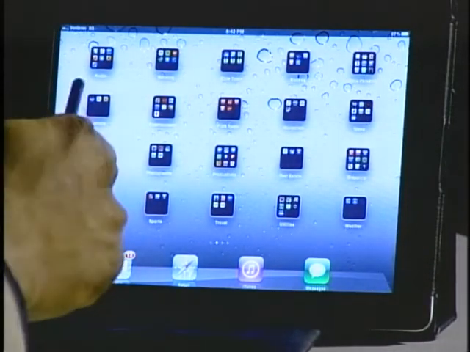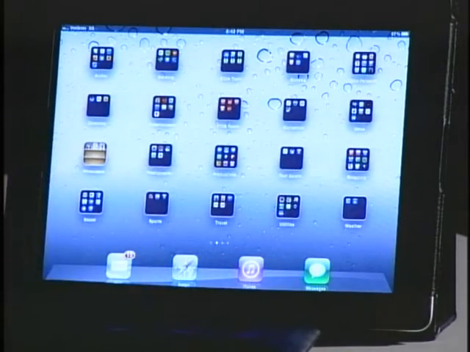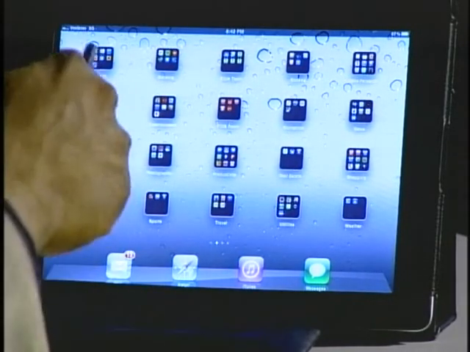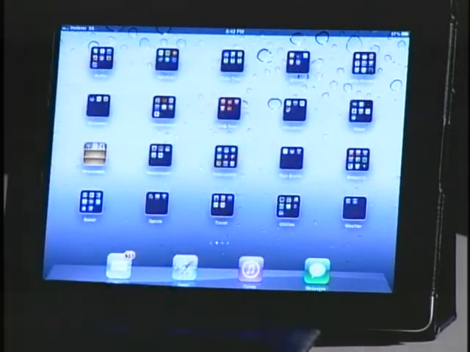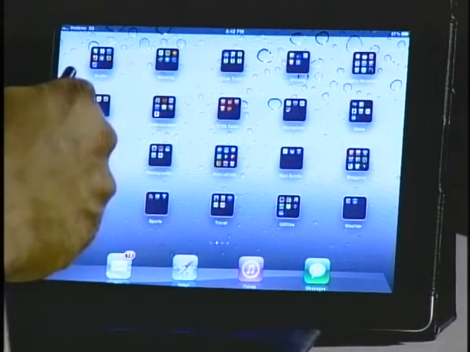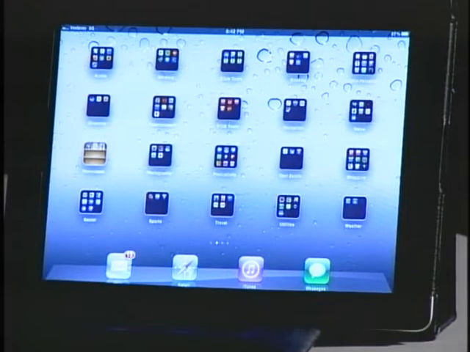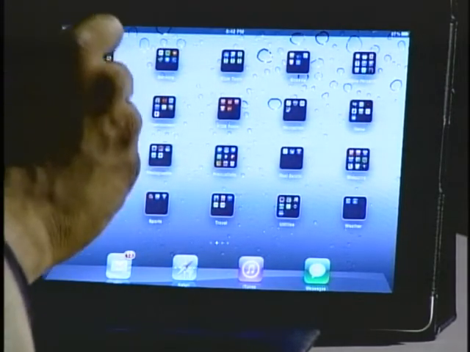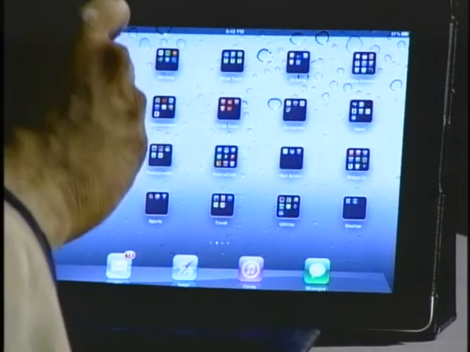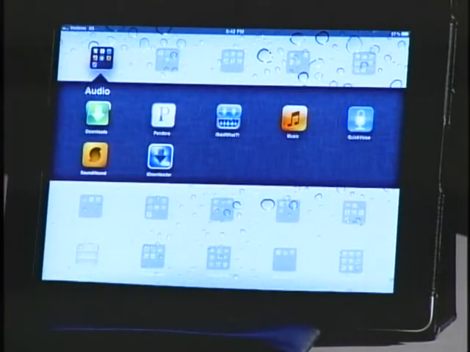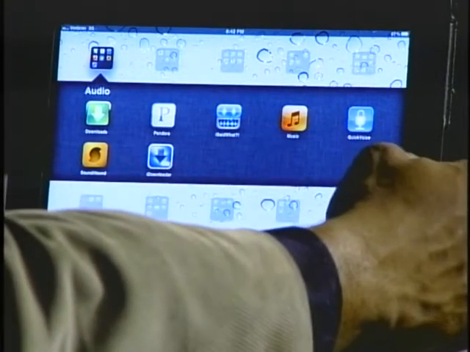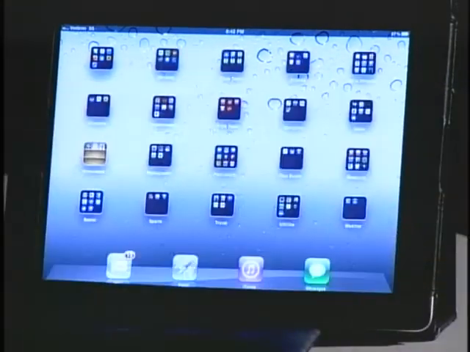Now, you'll notice my iPad is pretty neat. It doesn't come like this. I'm going to show you how to make these folders, is what we call them. As you notice, I not only made these folders, but they're also in alphabetical order. The first folder I have is called audio. Now, I'm going to use my stylus, and I'm going to hit that audio folder. And notice that it opens up and shows me all of my audio programs. Now, if I want to close that, I just hit the big button on the side of my iPad, and that will close that folder.